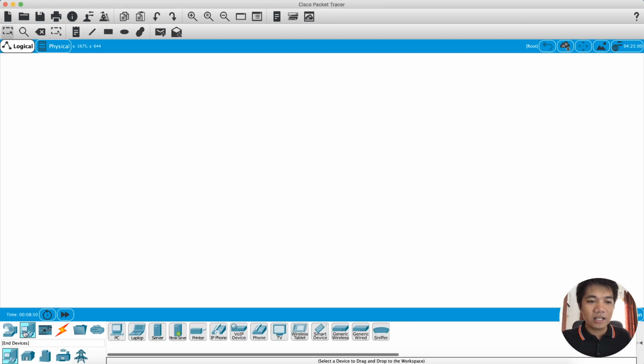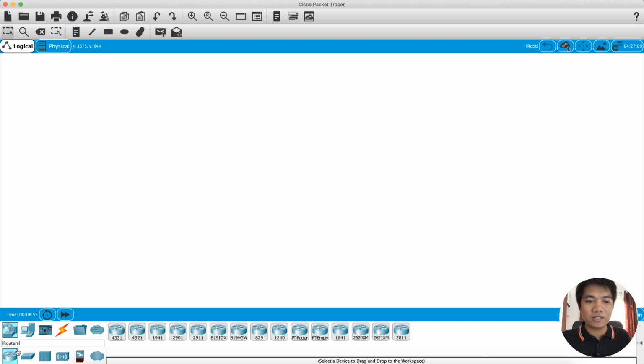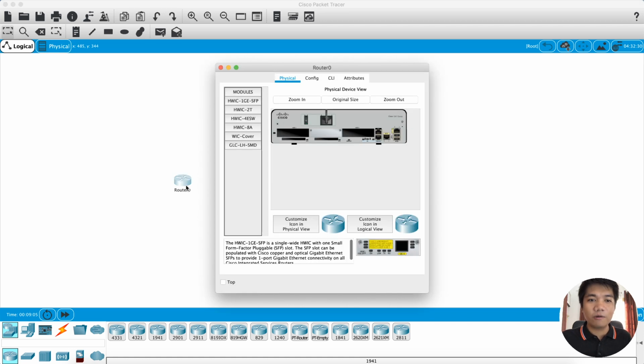Right, so nandito ako ngayon sa Packet Tracer. Pinili ko, for example, this is end devices, right? As you can see, and then I'm going to network devices, kukuha ko ng router. So sa routers, ito yung mga models ng routers na meron tayo with Packet Tracer. I'm gonna get 1941 para ipakita sa'yo. And then when you double click this, makikita mo yung properties or preferences when it comes to this router, Router 0. Nandiyan yung mga module. Saka natin pag-usapan yan pagdating sa routers.